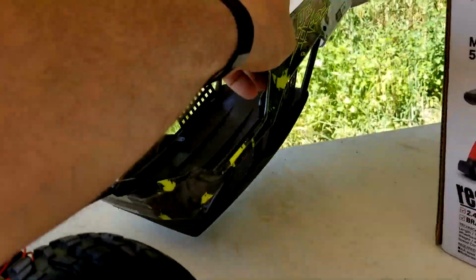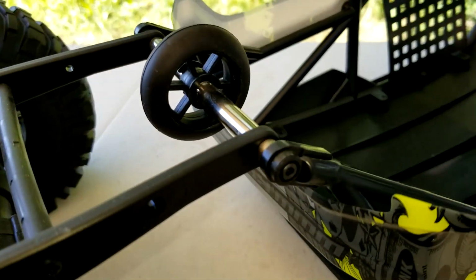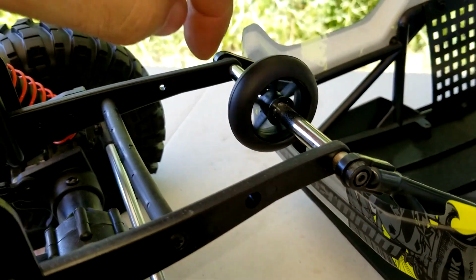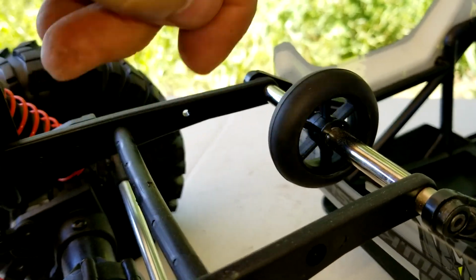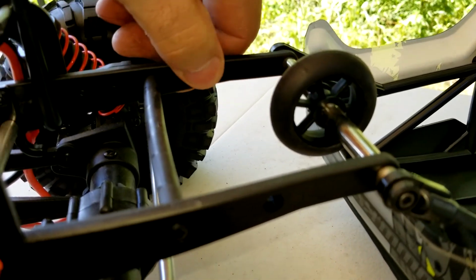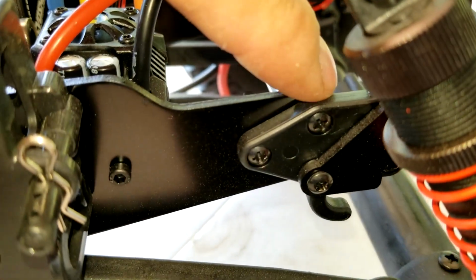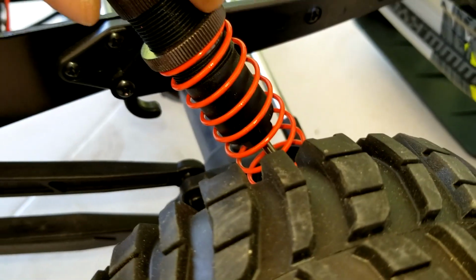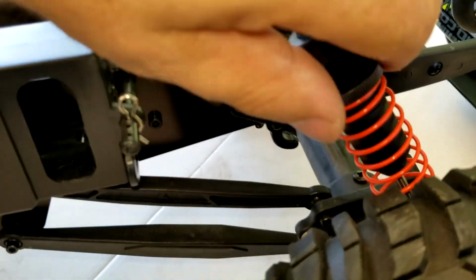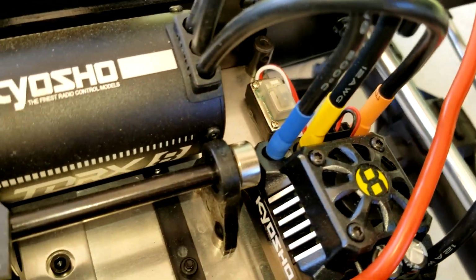And if you drop the body down, it does come all the way down on the other side. Body is actually hooked up directly on the wheelie bar, which is cool. And looks like the wheelie bar is on bearings. Sure feels like it. This is plastic all the way up to here, the body frame, and this is metal, which is nice. Shocks are pretty nice and big. They are plastic, but they are oil filled, and you can actually adjust the suspension here. So that's nice. There's the waterproof ESC.